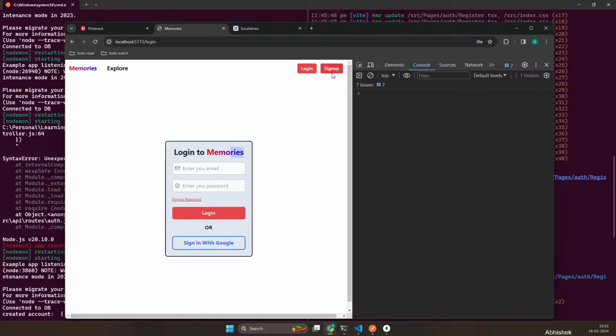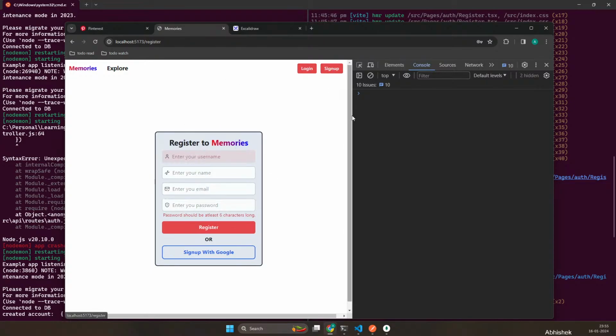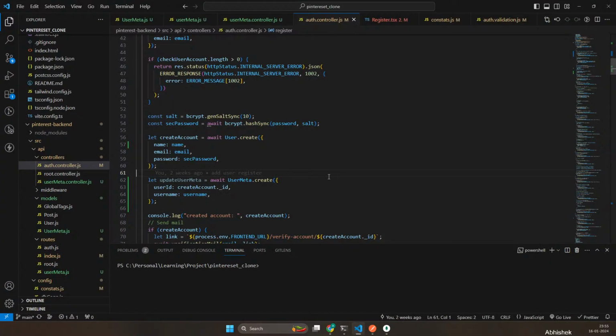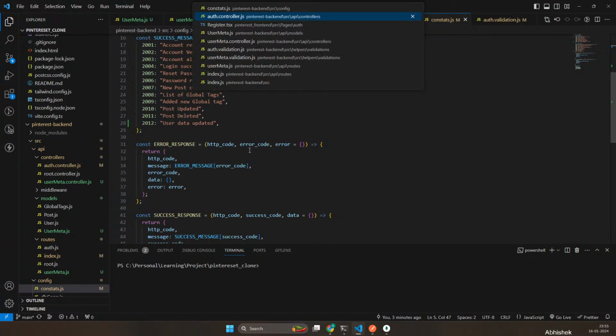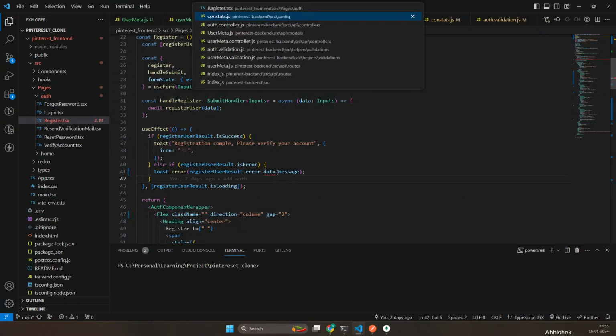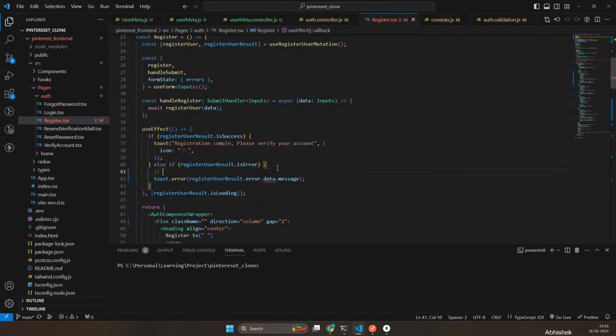I'm not giving the ability to log in with username also. Okay, so we have set up in user meta. We can't change username. Okay, we'll ignore this for now.